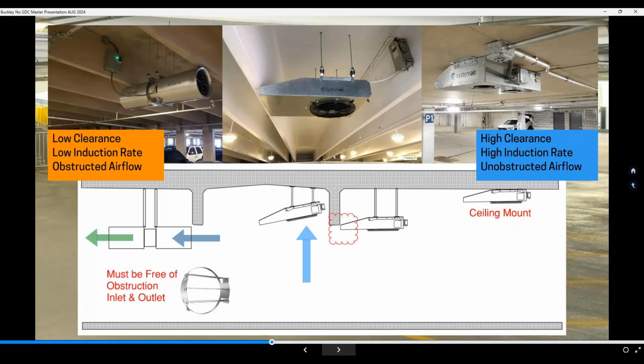You see, to get full maximum benefit from an axial jet fan, it needs to be installed fully beneath structure, like you see in the image, and you also see in the graphic down beneath that. Now, you have to be free of obstructions from the inlet all the way through the discharge. Now, you don't have that challenge if we look at the same type of garage ceiling webbing structure in the center image as we do on the left. With a centrifugal jet fan, which relies on its inlet air through the bottom of the fan and discharging out to the side of the jet fan, you have a much greater variety of solutions that you can implement in placing these jet fans.